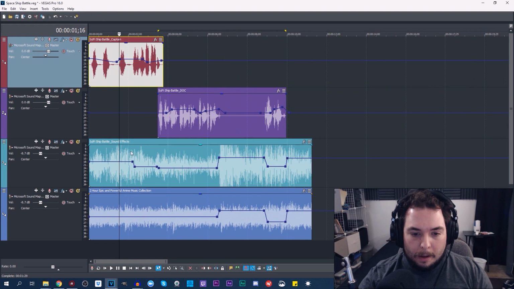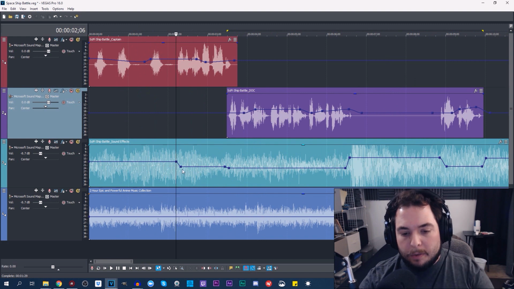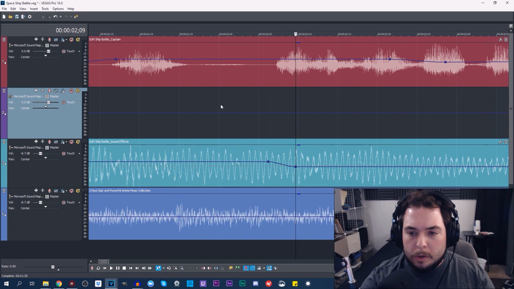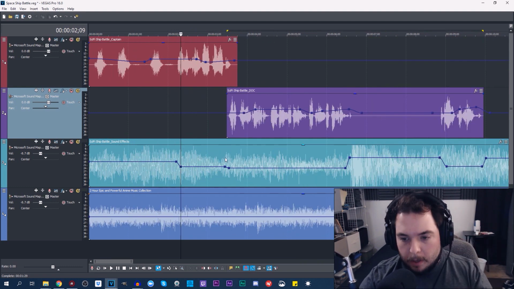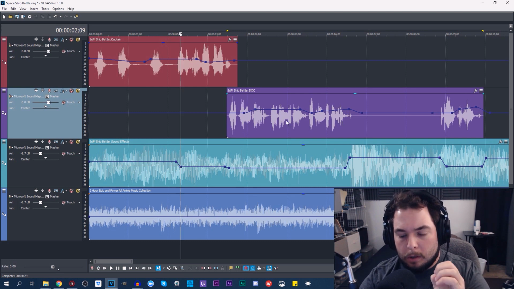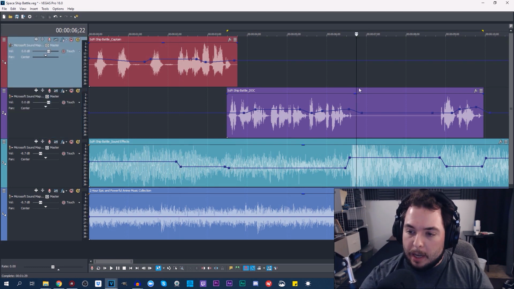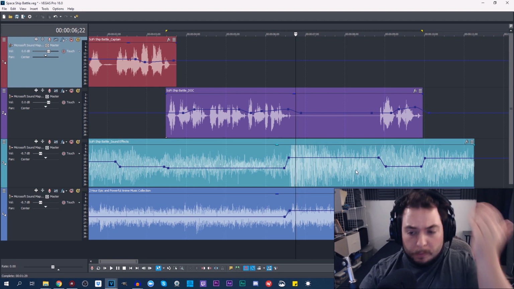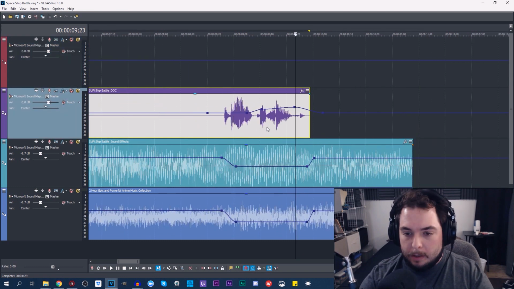And then here you can notice that the sound effects are really loud during this because this is just him breathing and grunting and getting hurt. But when it comes to dialogue, right when the character starts talking, it dips down. And then right when it goes to this character, because this character is talking a little bit more monotone, a little bit more quiet, it dips down a little bit more. But during the explosion, both the ambience and the sound effects get boosted way up because they're the focus. And then it goes back down for the second voice.